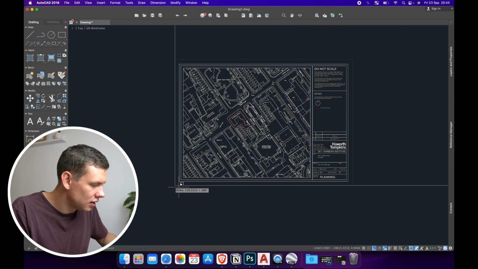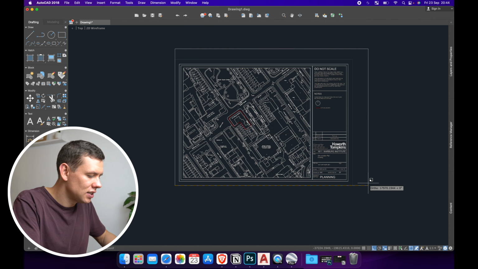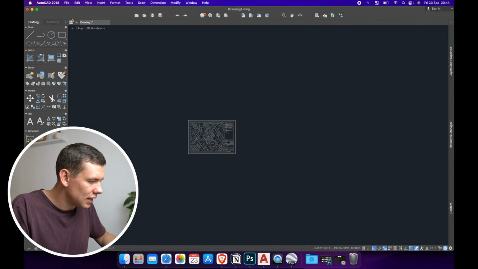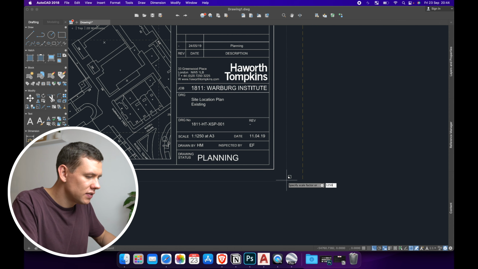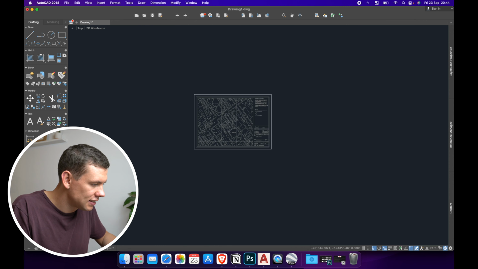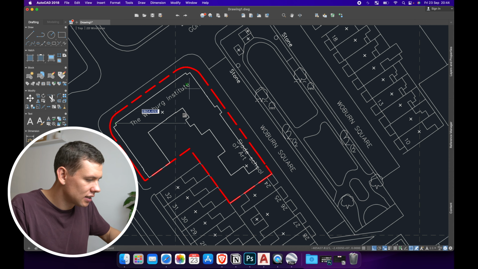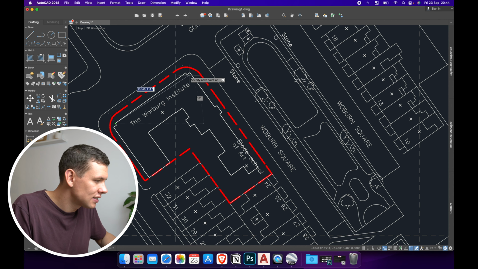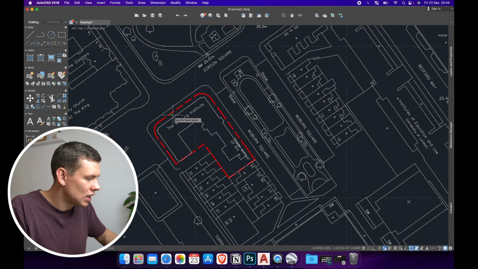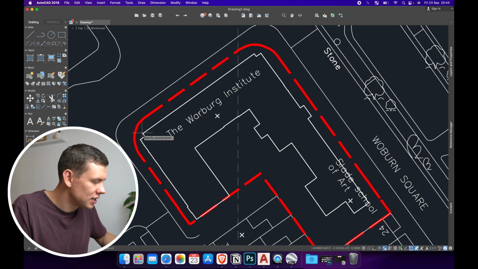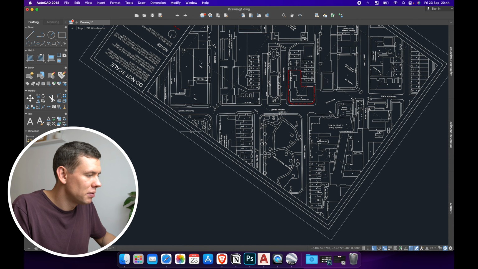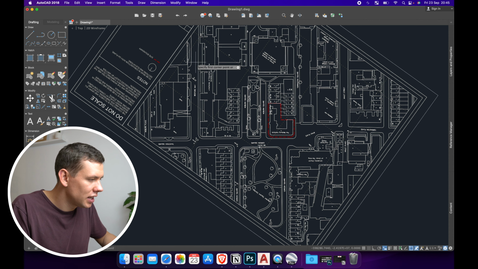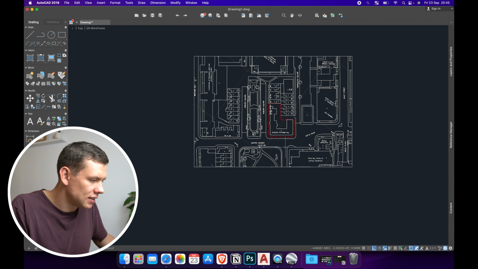I want to scale this page to be A3, which is 420 millimeters wide, and then enter the scale on the page, so 1:250. That should give me the exact size of the building. Just going to check if this width makes sense realistically. So it's about 35 meters, which sounds realistic. I'll then rotate it with reference to this front elevation just to allow me to see the building a bit better. And I also will clip the view so that it's a bit less messy.